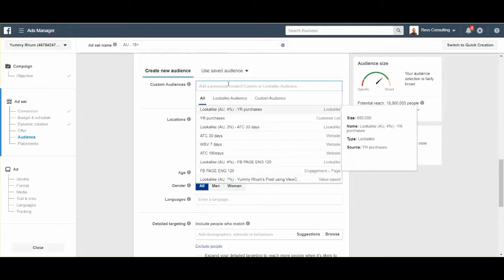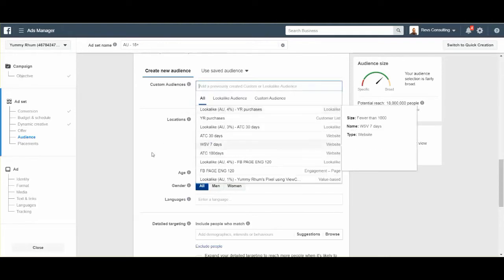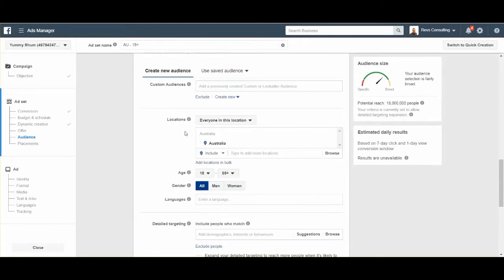But if you have a lookalike audience, like a lookalike of all purchases, a lookalike of all add to carts past 30 days, a lookalike of people who have engaged with a Facebook page, so on and so forth, that lookalike would go there. There's another video on lookalikes and custom audiences, by the way, so let me know if you want that, and I shall send it to you for free for your viewing pleasure.